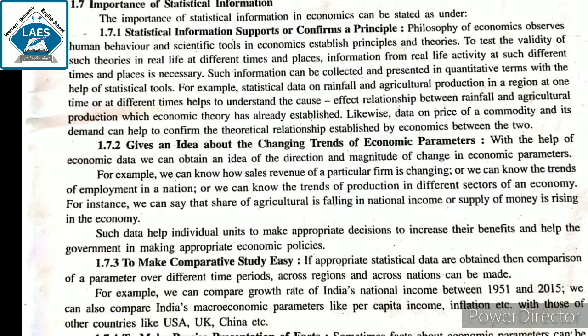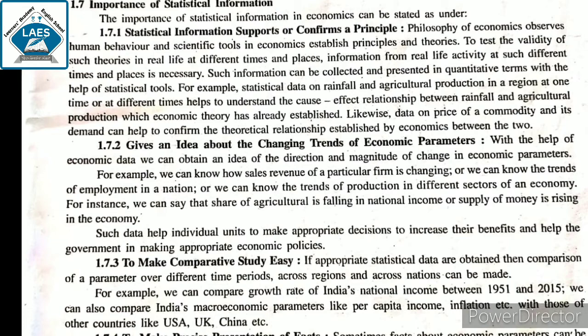Now, let's see this example. If we need data on rainfall and agriculture, the statistical data on rainfall and agriculture production in a particular region at one time or at different times helps to understand the cause and effect relationship between agriculture and rainfall, which economic theory has already established. That means we can see the effect of rainfall on agriculture production.